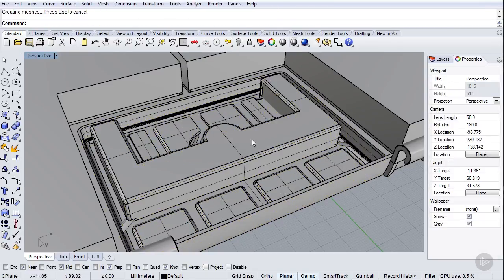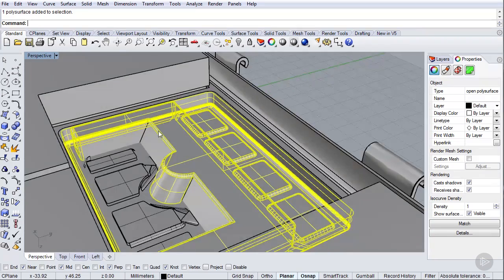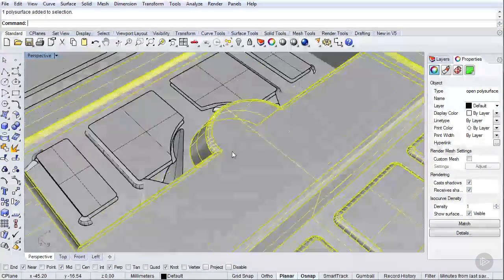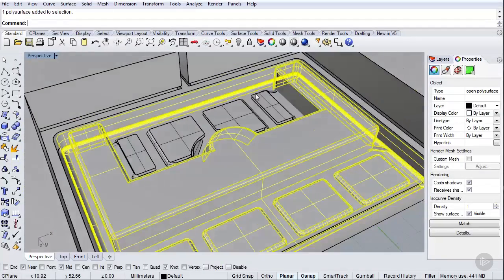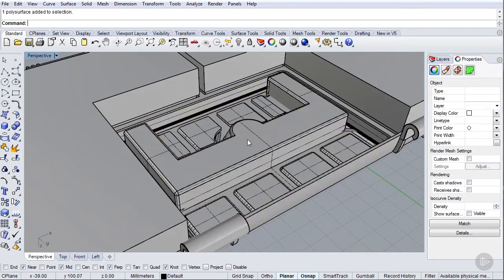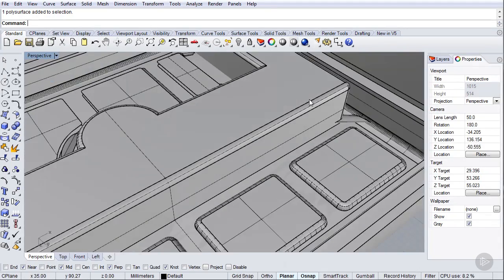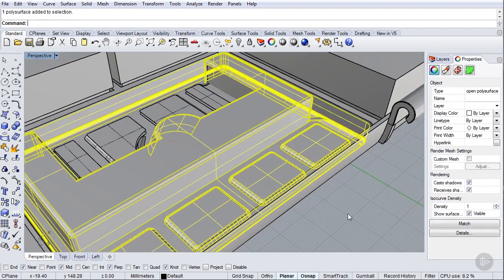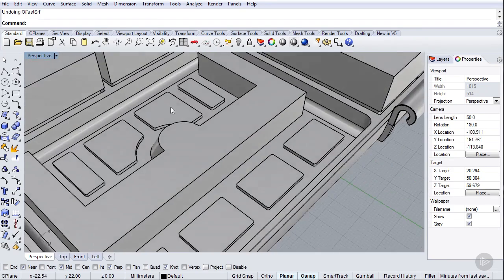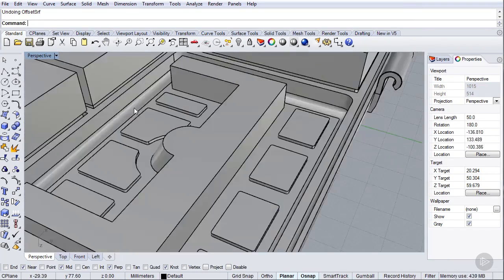Okay, so it's now done that. And it's not done a very good job. You can see there's a real mess there. So that doesn't help me a great deal at this point in time. So we've got some information that's good, some information that's really bad. So I might have to do this manually, unfortunately.